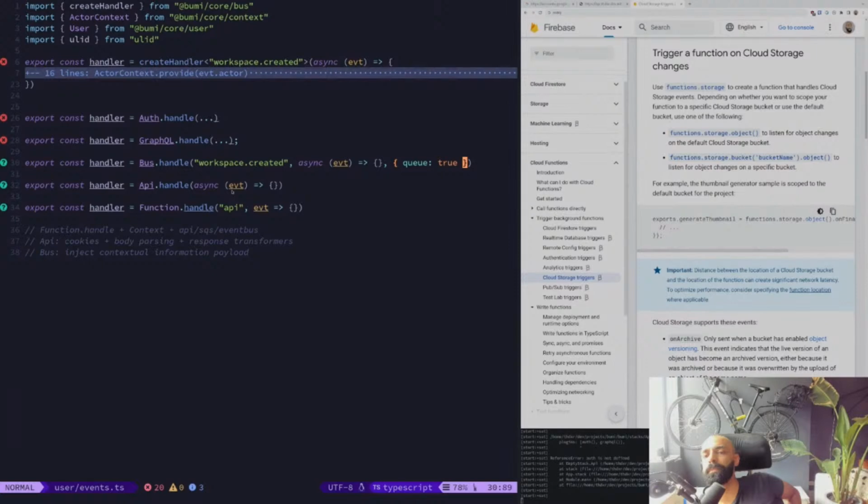But then the way we think about even the GraphQL one, I think, is a good example, or now the auth one. I go to the constructs page for the auth, and I find that I need to pass in an SST handler for this thing, and that takes me ideally to some other page that shows me how to write this, right? Yeah, and I'm just trying to work through in my head what would that experience look like?